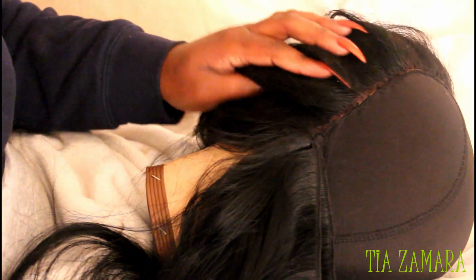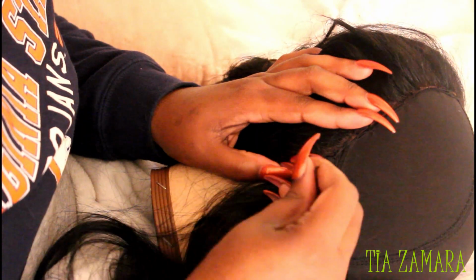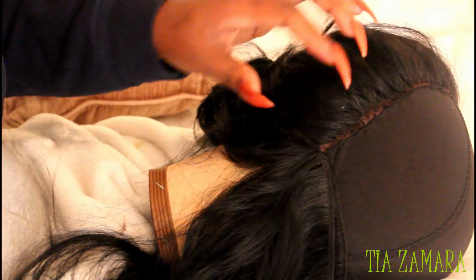Now to make sure that it is as flat as possible, because we don't want any lumps or bumps around the perimeters of our frontal, I'm going to go under the tracks again, through the cap, through the stitching of the frontal, pull it through, and tie my knot. Now it's flat, and I'm going to continue doing what you guys just saw all throughout the wig.